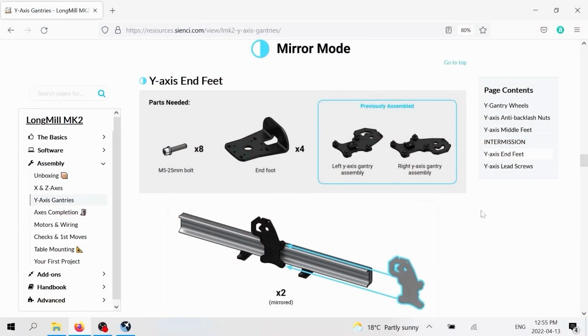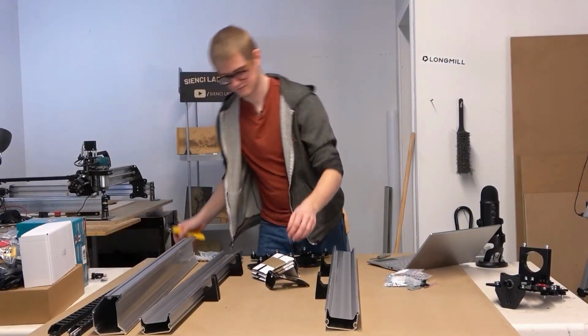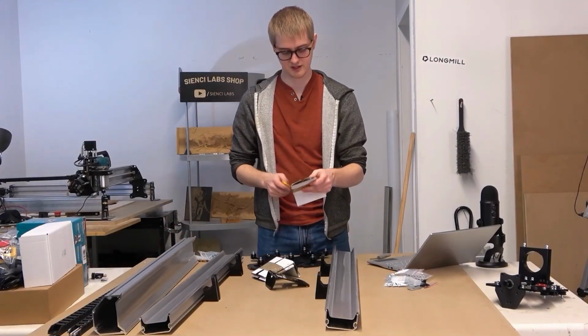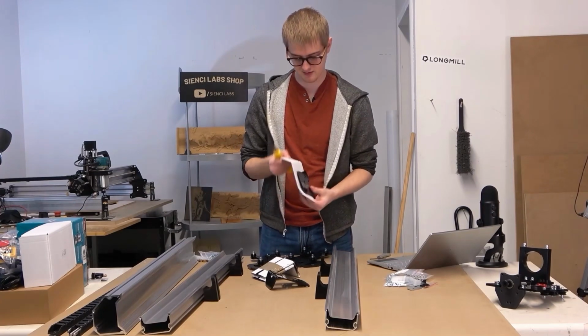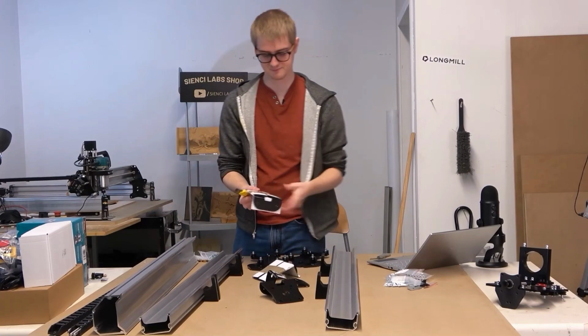So here we go. I'm going to first just cut the tape for the feet here so that I can unwrap them. That way I'll have them prepared when I start putting everything else together.